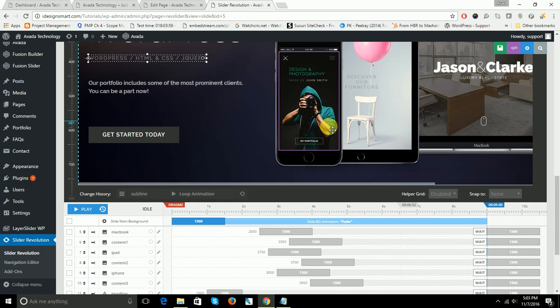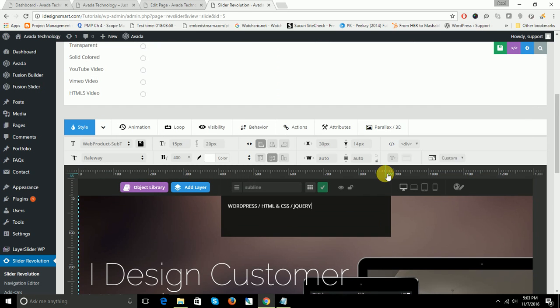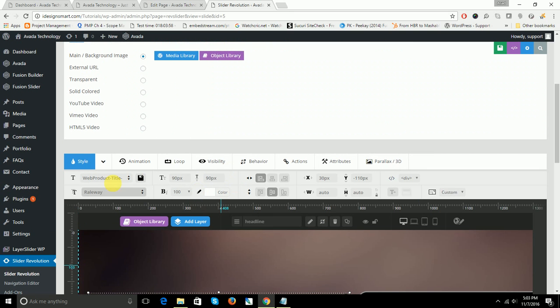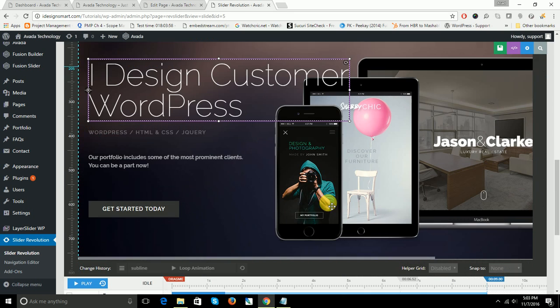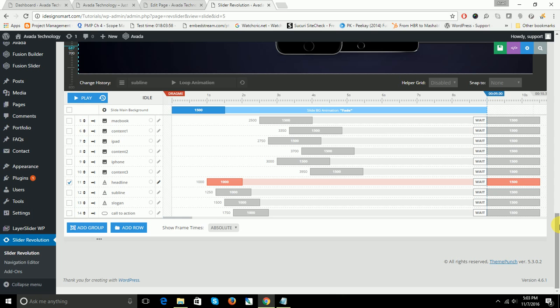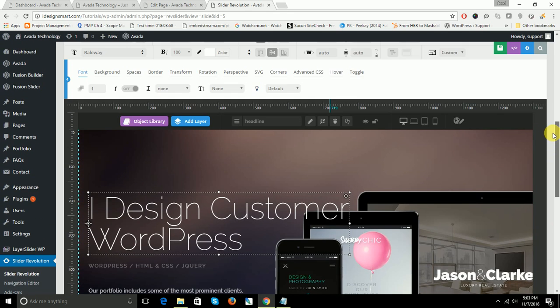This slider also gives you the option to edit these individual images. So these are also different slides, and you can play around with these layers. As I told you in my other video, I go over how to edit the different styles, how to animate things, how to put hover effects on it, and how to put backgrounds and boxes and that type of stuff. So I go over different types of sliders there as well, but the bottom line is that we have a slider.